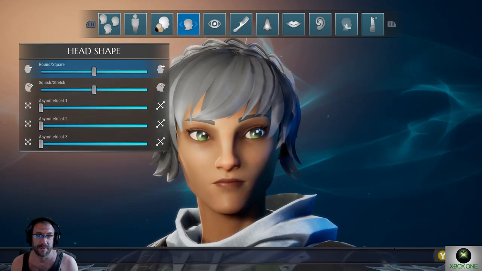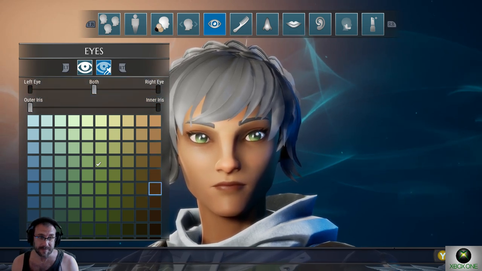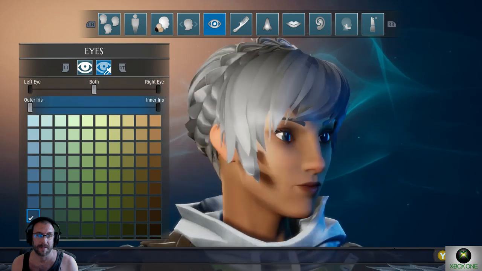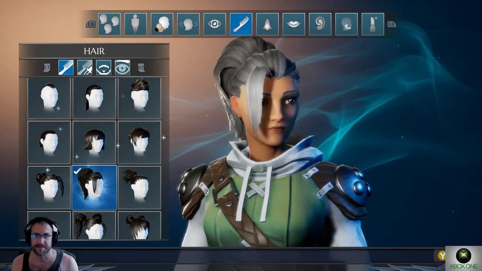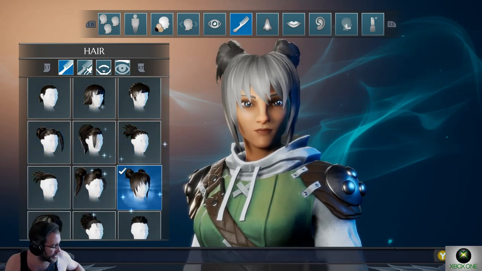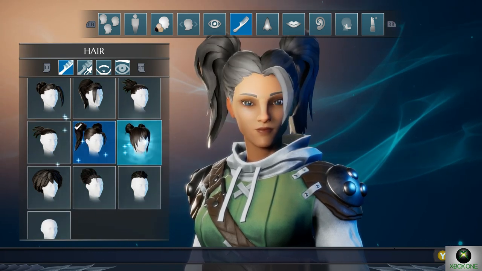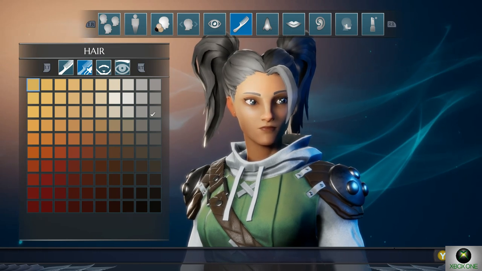Head shape. I'm not messing with head shape. Or eyes. Maybe eye color, though. I can change. Did you see that? I can change individual eyes. I'm not thrilled with this character screen. It's a little bit clunky, like it's not showing me what buttons to press to do what, but I mean, I guess I'll live. I go back.